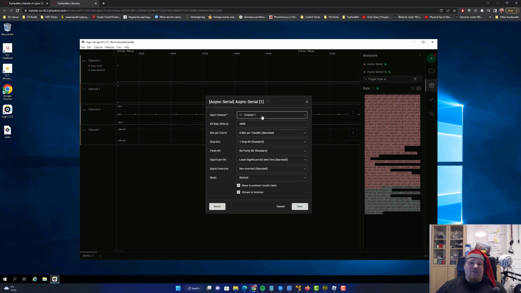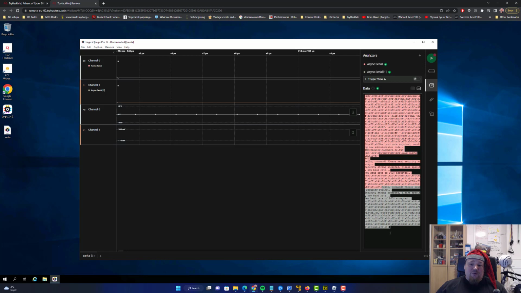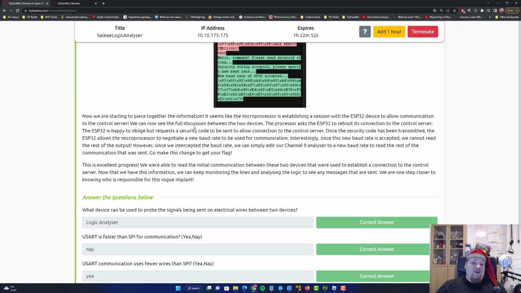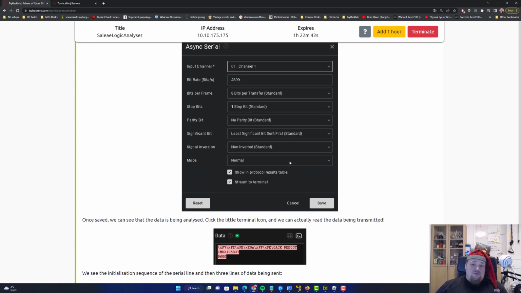Or is it 0? I think it's 0. And then do a bitrate of 9600, which basically means reading double the amount of bits. And when you do that and you apply it, you can get a new output. But we already did that, and we already found the flag. If you follow the tutorial, you will basically be tasked to create this async filter, and I think it's also displayed here. Basically do that. Choose channel 1 and 0, and then read the output, follow it straight, store it. It doesn't really matter.